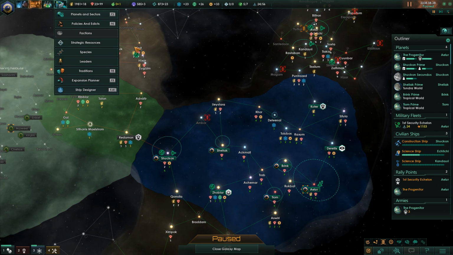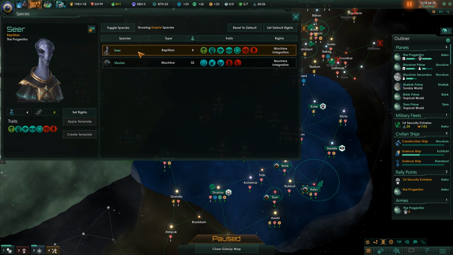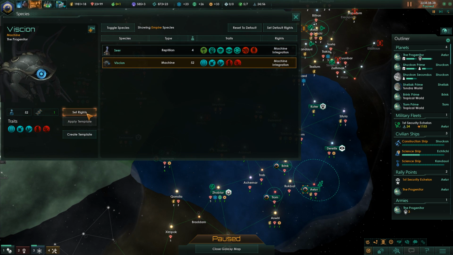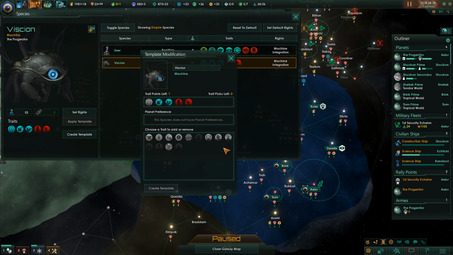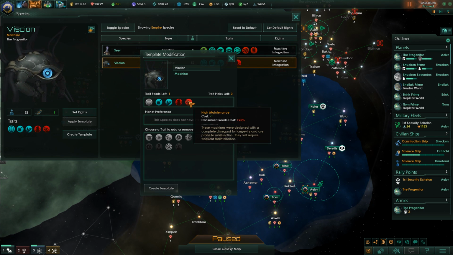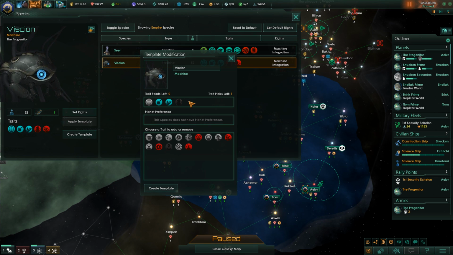But now we can do some robomodding. This is going to be real fun. So let's see. We have 1 trait point remaining. Let's go ahead and create a new template. So let's see. We can remove high maintenance. We can also remove uncanny, but I want to remove high maintenance so our consumer goods cost problem goes away.